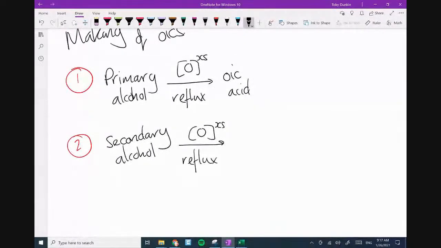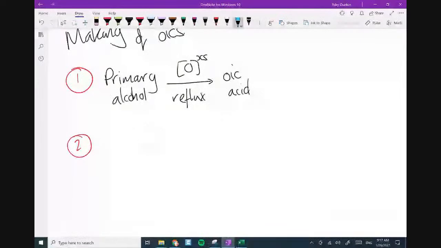This is the clever bit. What we realize, oh, hang on. No, this is garbage. It won't do it, will it? So in fact, you can't get it from that. So take it back. It doesn't work because you're going to end up with a ketone and it won't form the oic. So how else could you get to an oic?